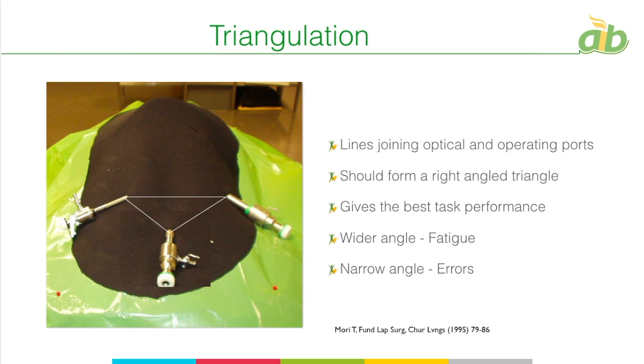We need to talk initially about what is called triangulation. Murray beautifully explained in his 1985 study that triangulation is the most important part of laparoscopic surgery, replicating naked-eye open surgery. The camera forms the eye of the surgeon, so the eye must always be in the center with motor functions coming from the sides. Triangulation is a line joining the optical and operating ports, and optimal performance is achieved when this triangle is a right-angle triangle at the optical port — 90 degrees — toward both the dominant and non-dominant hand operating ports.